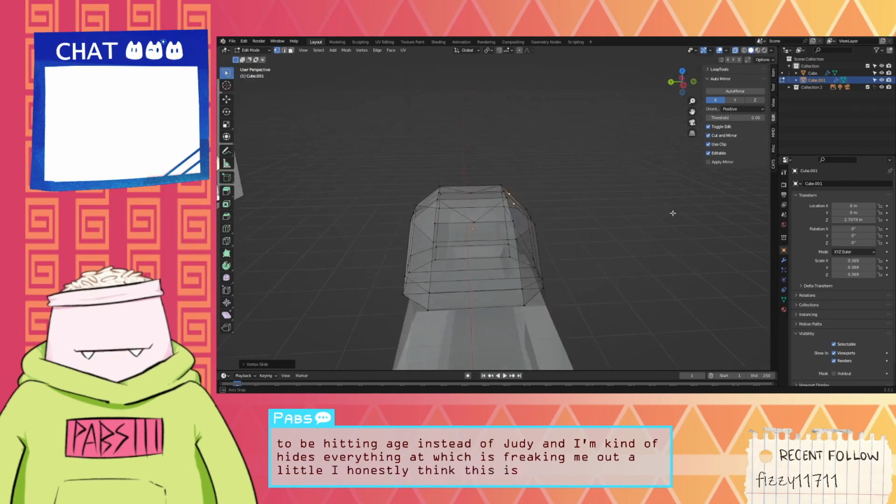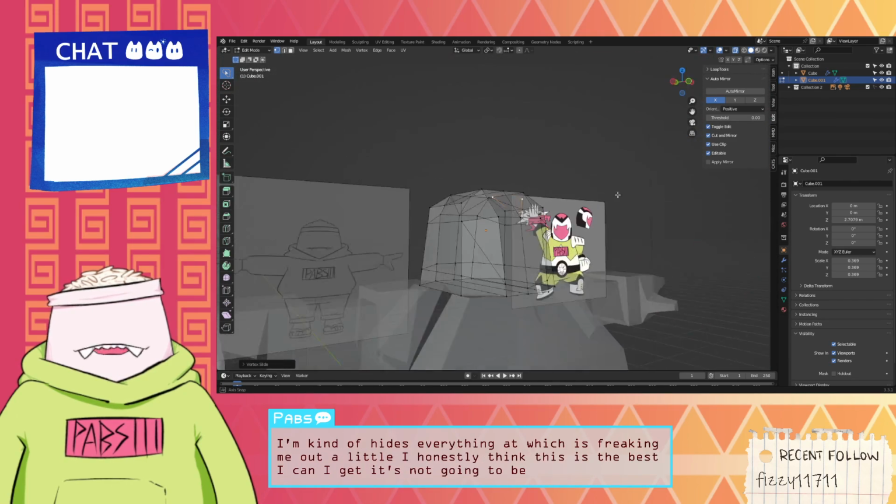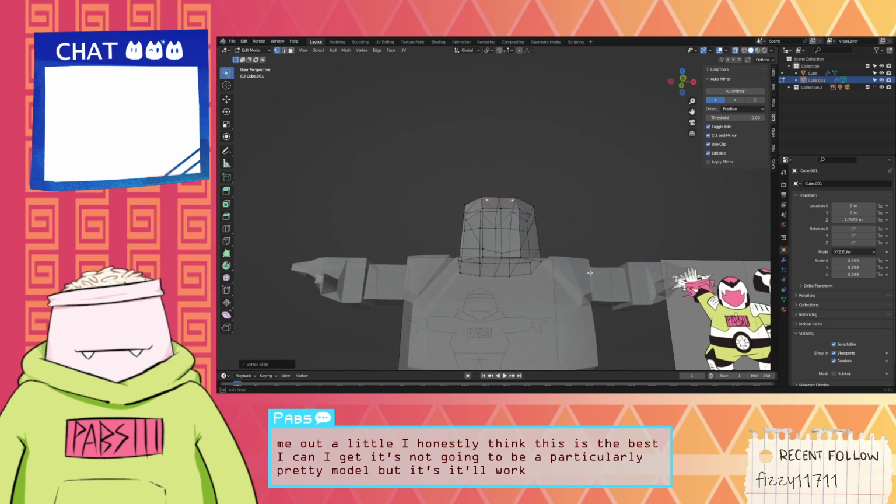Yeah, honestly, I think this is the best we're going to get. It's not going to be a particularly pretty model, but it'll work, I think, for our purposes.